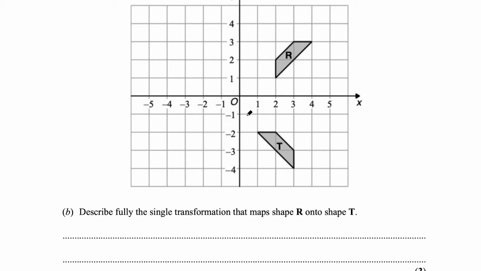So first thing I would do would be to try the center O as my center of rotation and see if that works. So if you've got a piece of tracing paper, put your pencil down, trace over the R on the tracing paper, put your pencil down on the center, and then rotate that paper around and see if that shape ends up on shape T. And if it does, keep track of how much you've rotated that paper. So it's either going to be one turn or half a turn or a full turn, and that's going to be equivalent to 90 degrees, 180 degrees, 270 degrees, or 360 degrees. It should get you back to the point where you started.